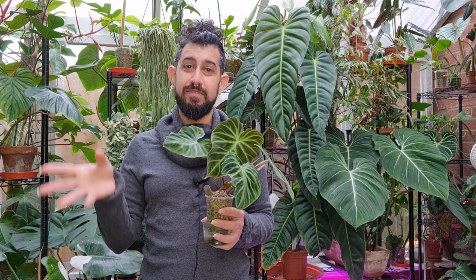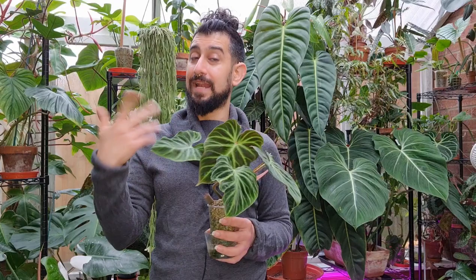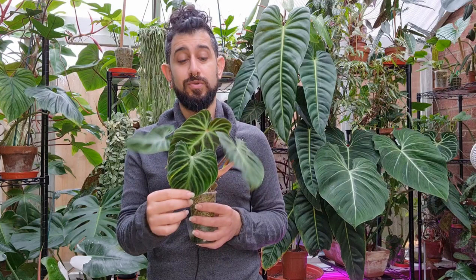In terms of watering, most of this is now in Lechuza pon. I water it when the pon goes dry — in my environment that's once every seven to nine days — and it just keeps trucking along. Getting the lighting right is key, and check, check, check for pests. Some people give up on this plant because it can be such a pest magnet. If you're planning on getting one, maybe give it its own location away from other plants so that if it does get spider mites you don't get a full infestation. Truly though, it's a beautiful plant — you can deal with the pests, and if it gets too bad, treat, cut it down, propagate, and start fresh.